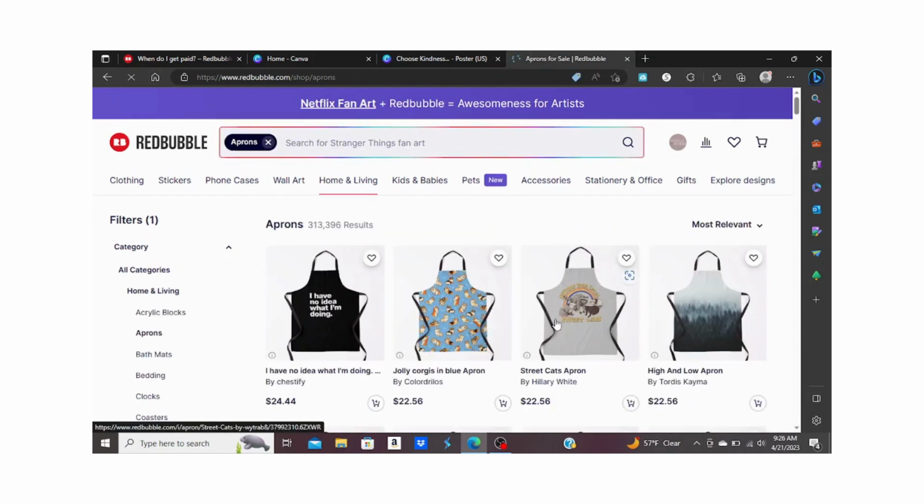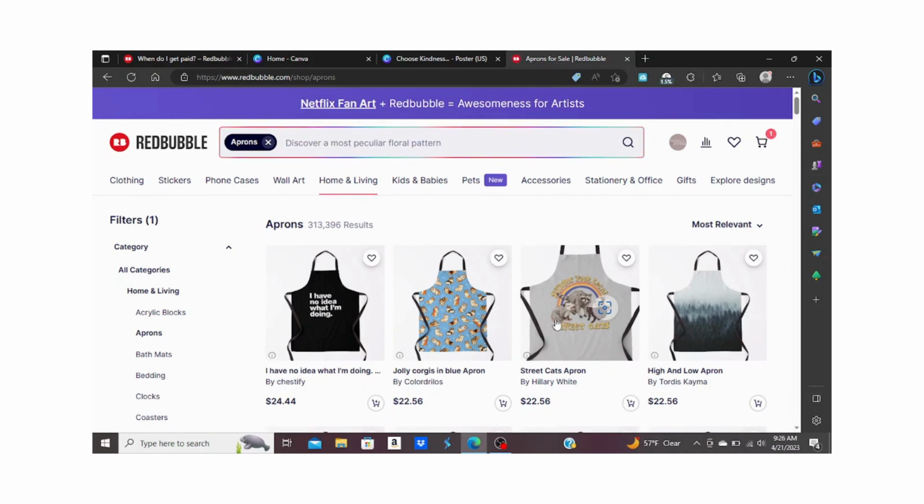So you're going to click on all of the items that you want. I want it on a mug, I want it on a t-shirt, I want it on a purse, I want it on a pillow, I want it on a blanket, and then you choose the price point for each item. Now, you can choose whatever price point you want. Personally, I tend to look at other items that are similar to what I'm selling, and I determine how much the others are selling for, and I might price mine a little above or a little below, depending on whether or not I'm really looking to sell that item.